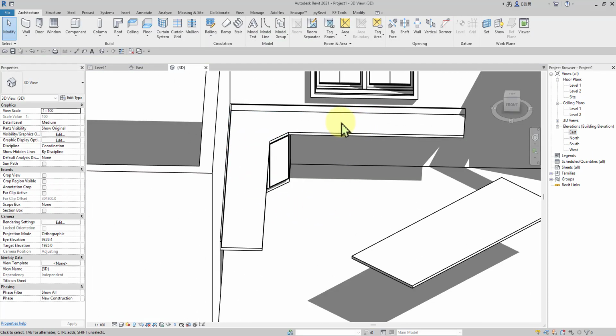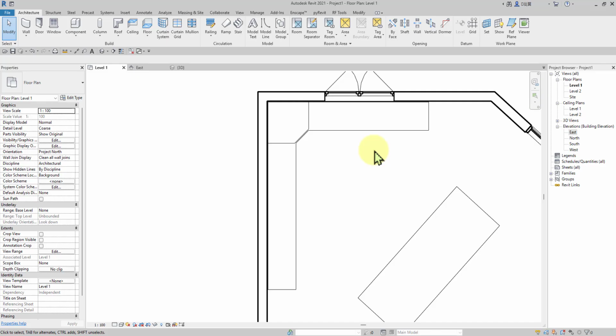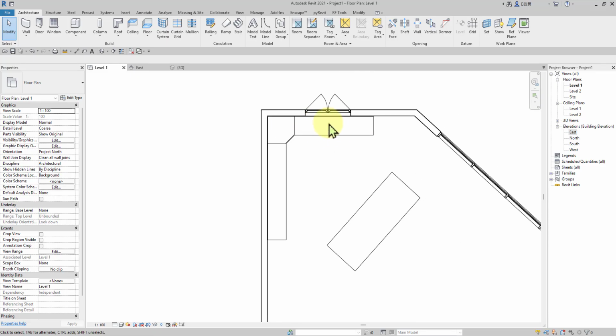So we are going to have our sink, our kitchen sink here, and we are going to have our gas cooktop here, and also going to have our refrigerator here. So we are going to play around in there. So we are going to place our sink here, and we are going to have our gas cooktop here.